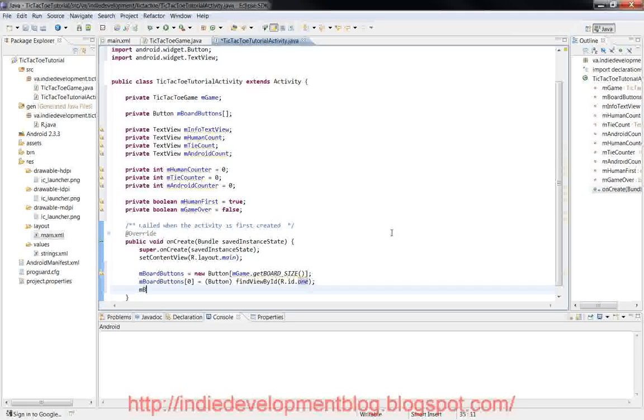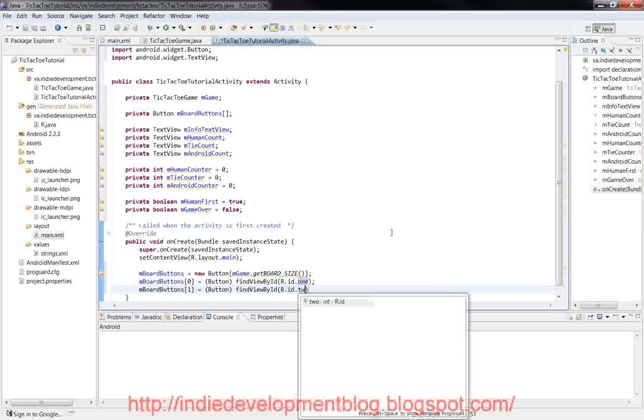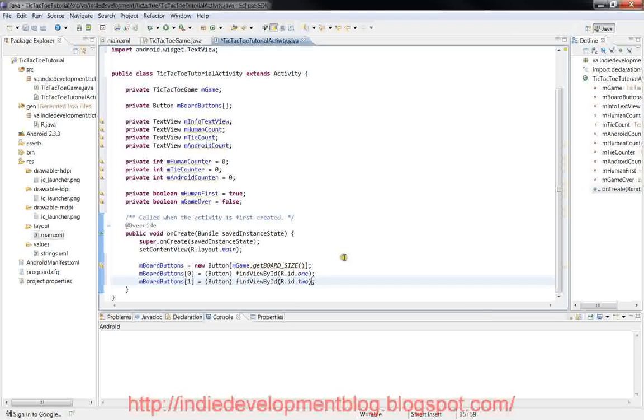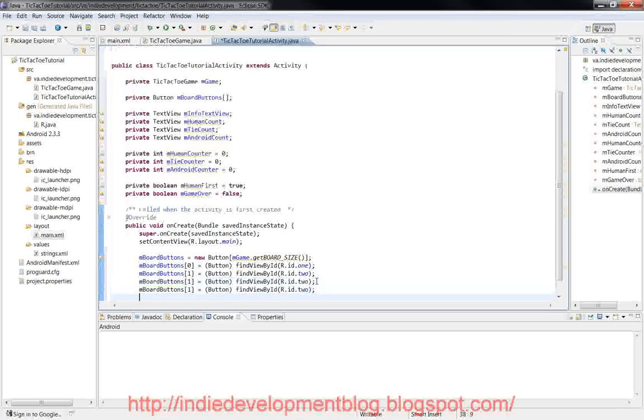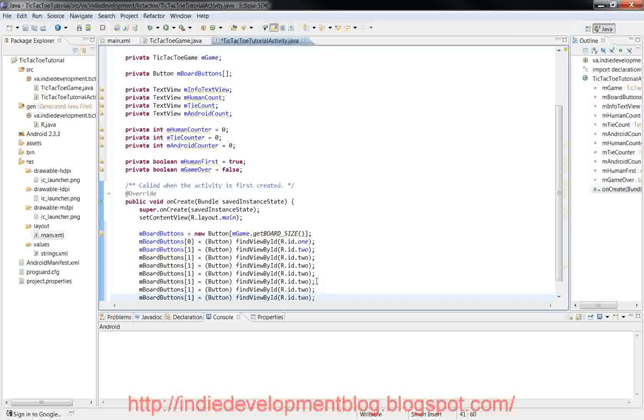So go ahead and do this for the rest of them. I'm not going to type every one of these, so I'm just going to copy and paste this. Let's go down here and change these.